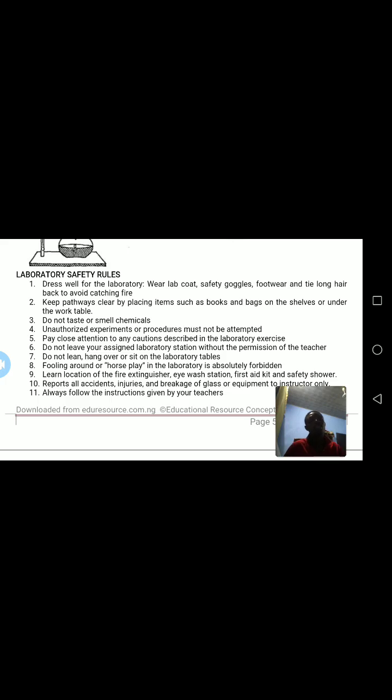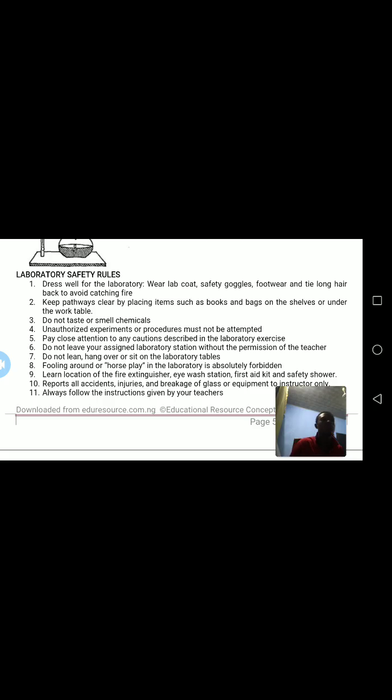There are some chemicals that are very highly corrosive, like nitric acid, and most of these solutions are not good. Hence it is very paramount that we spell out certain safety rules that must be observed in order to successfully operate in the lab and come out safe. Do you understand? It is not good that you enter the lab and you come out burnt, because if you play with acid, you will get burnt.